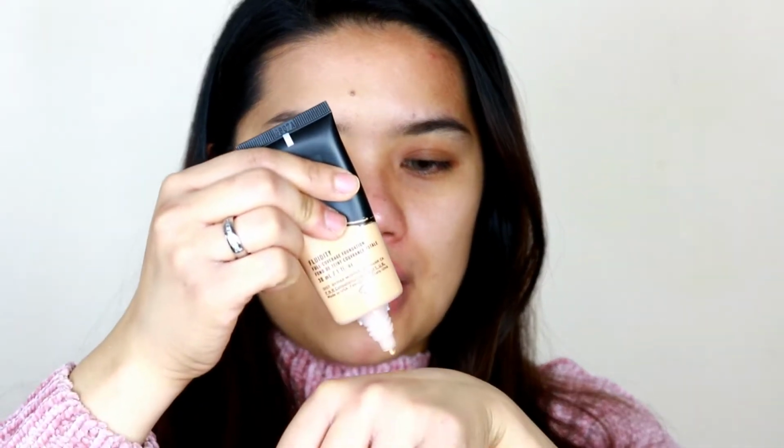I think I put too little. Let me just add another pump because I still couldn't see where they say it's full coverage. I have some tiny sunspots and I can still see it. So let's just see if it's gonna cover the redness of my nose.